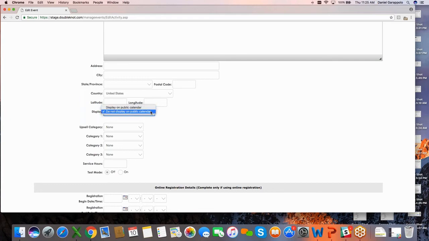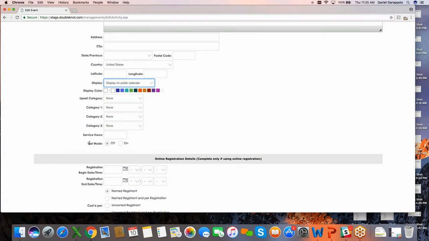You can always hide it from the calendar. You also control that with test mode. If I turn test mode on, by default, the event does not appear on the calendar. So it's always going to be hidden from the calendar if you turn test mode on. These two items really control whether or not an item is displayed on the calendar.